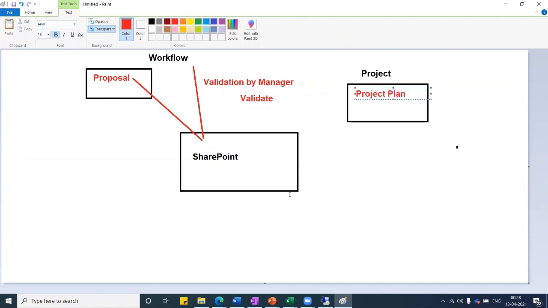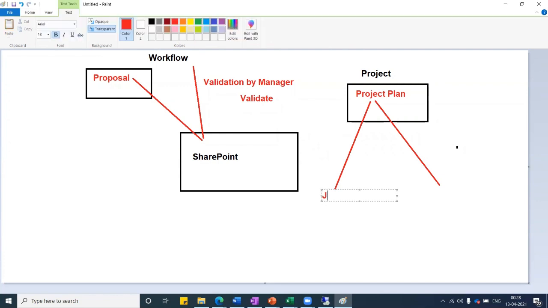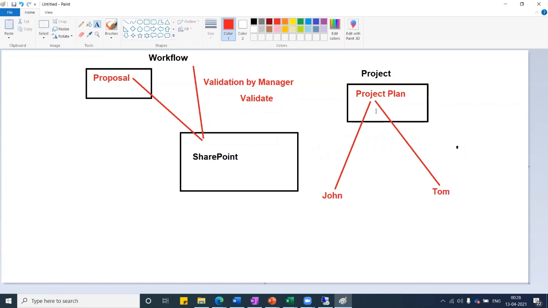This project plan gets updated by all my engineers whenever they are on a project. So Mr. John, who is my technical engineer, or Mr. Tom, who is my another technical engineer, they are going to update this project plan.